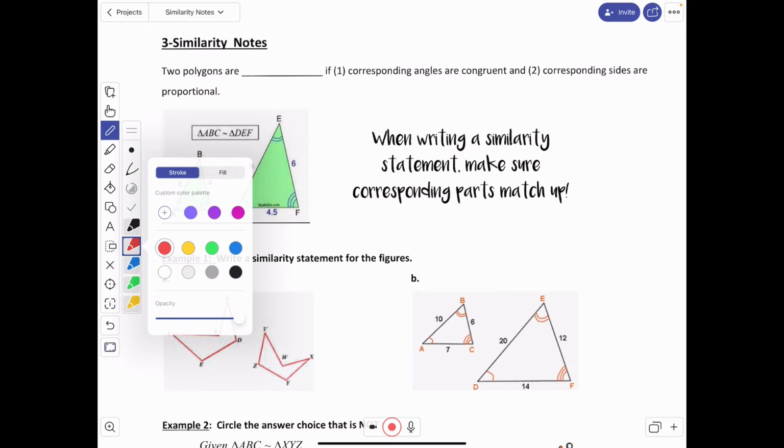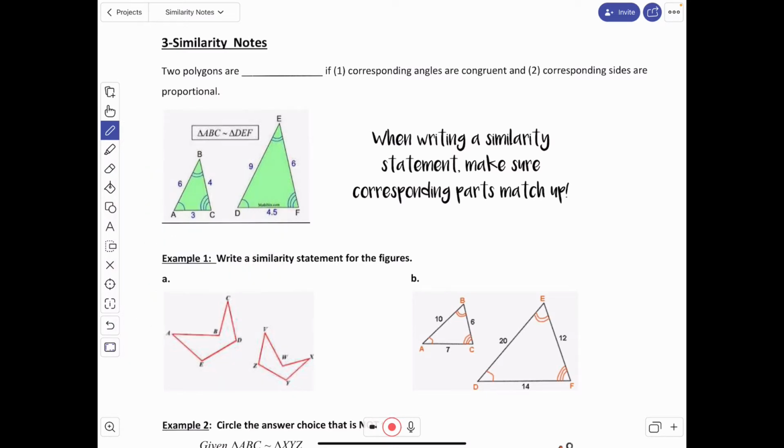So if we look at our first definition, two polygons are similar if corresponding angles are congruent and corresponding sides are proportional. So the angles do have to be the same. Angles are not going to change. They're going to be exactly the same measure in degrees, but the sides are going to be proportional. That means they're going to end up being like the same fraction. So the sides, the smaller one to the bigger one, that means all sides would have been multiplied by 2 or multiplied by 5 or multiplied by 1.5.